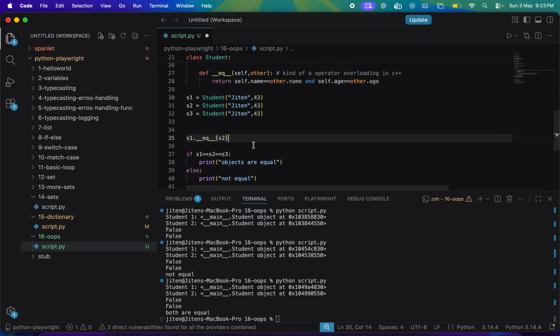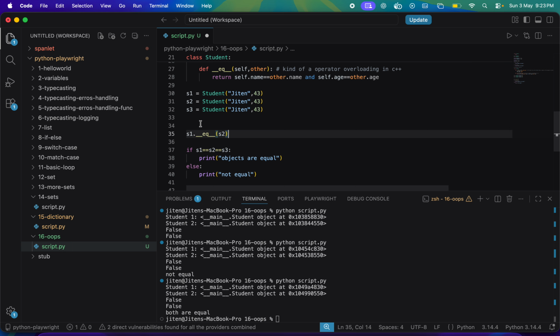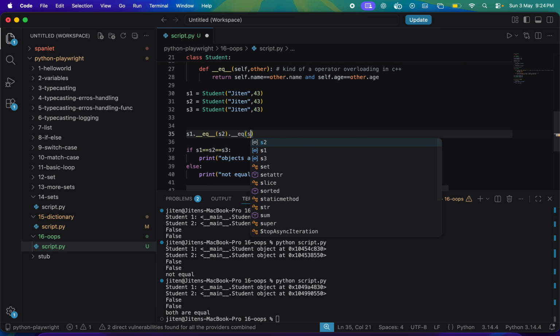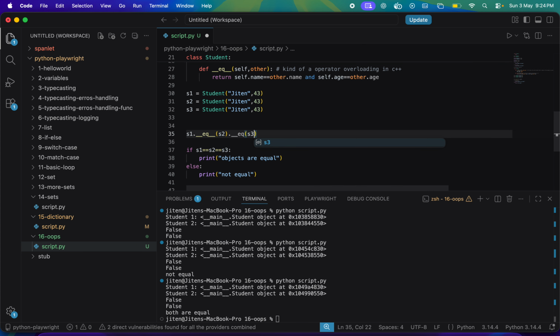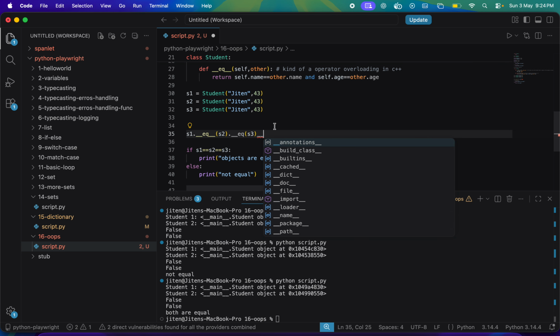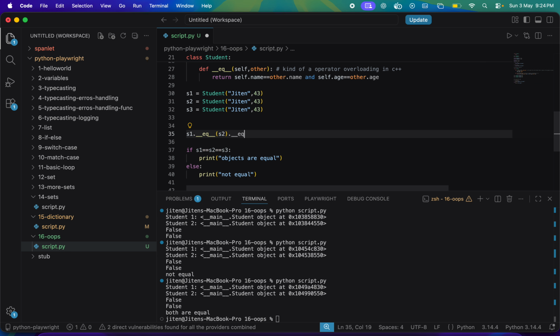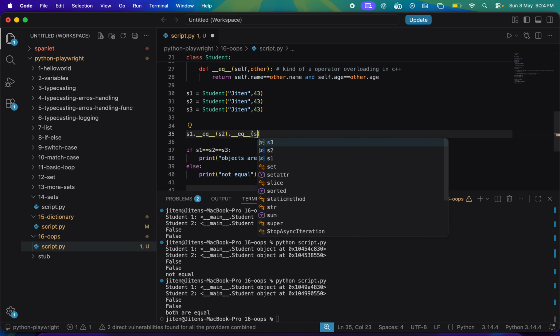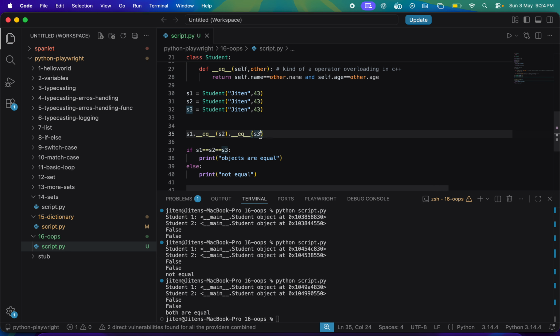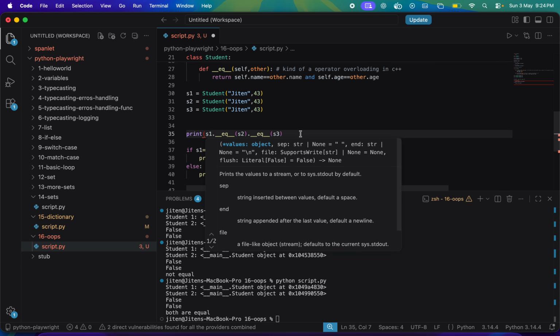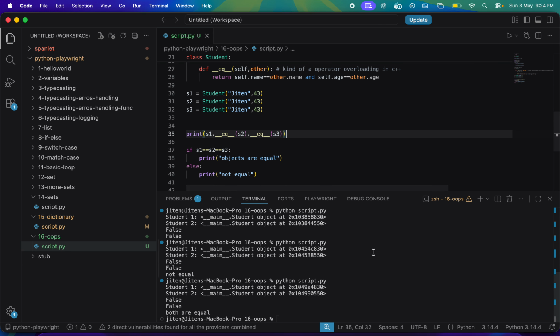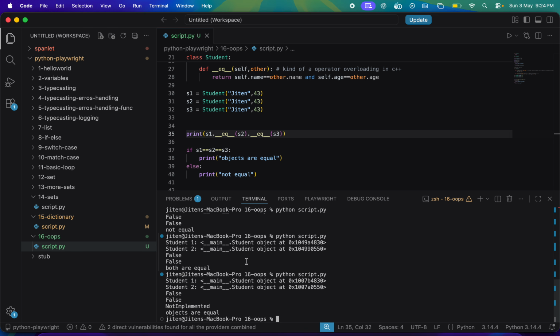The whole thing is going to give you a result, and then you can put S2.__eq__(S3). Something like that you get. It is implemented in a different way.